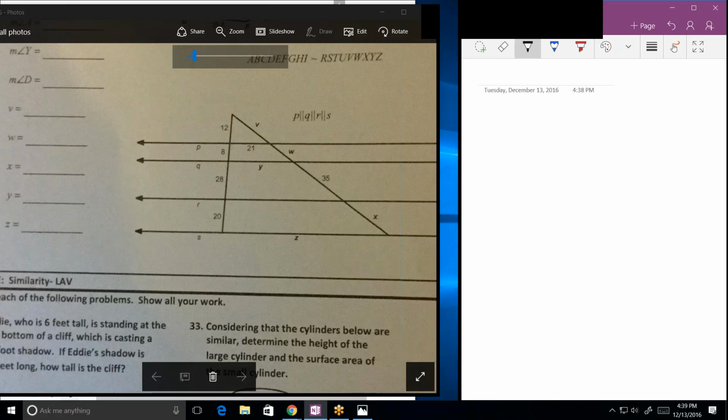Okay, so you're doing 20 is to 35 as V is to 21. Is that what you're doing? Yes. Is that true? I'm not sure that's true. In other words, is this ratio to this base the same as this ratio to that base? I don't think that's a true statement, to be honest with you.